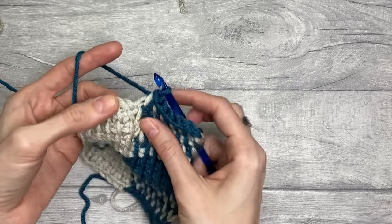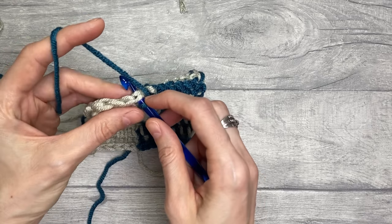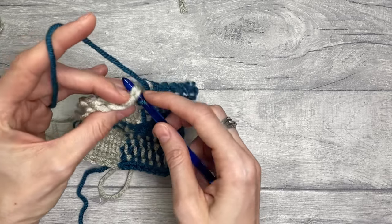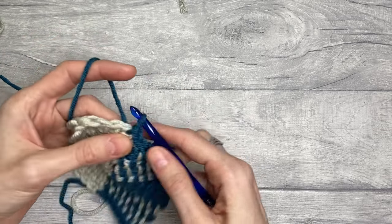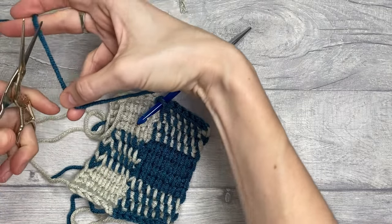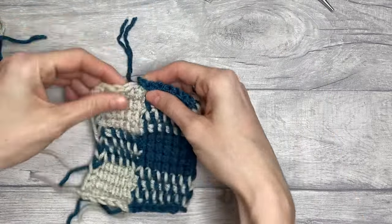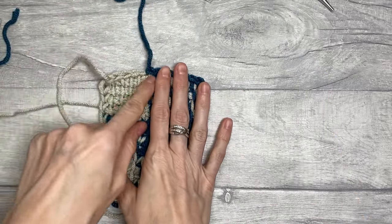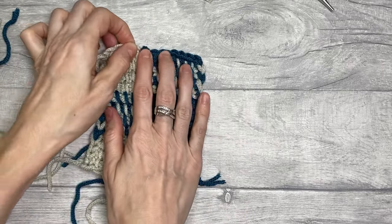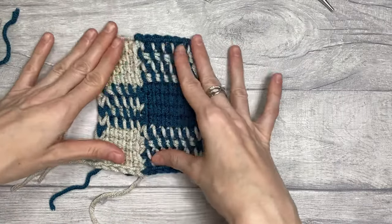So we'll bind off the last stitch, and then we are going to go under the two loops of the previous stitch. So the first stitch that we bind off, we're going to go under there, like so. We will then cut the yarn, pull it through, and as you can see, this will join onto the stitch on the top, and then you can weave in ends and it looks virtually seamless. So you've got the nice neat edge on the top.